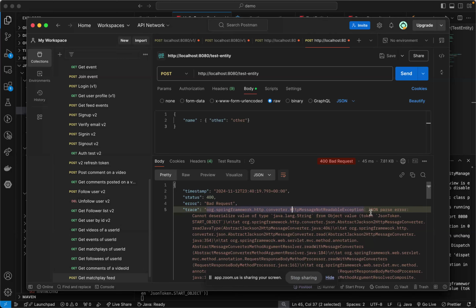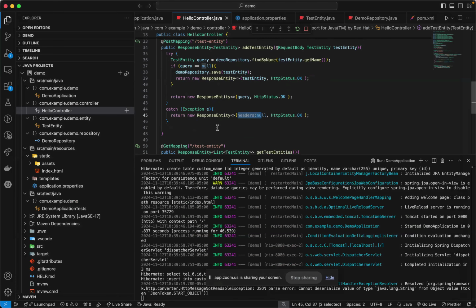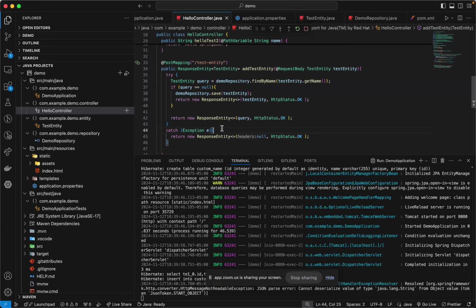Okay, so essentially it was another error that was not caught here. But essentially, we're just going to pause here. You get the point. Exceptions are caught here.